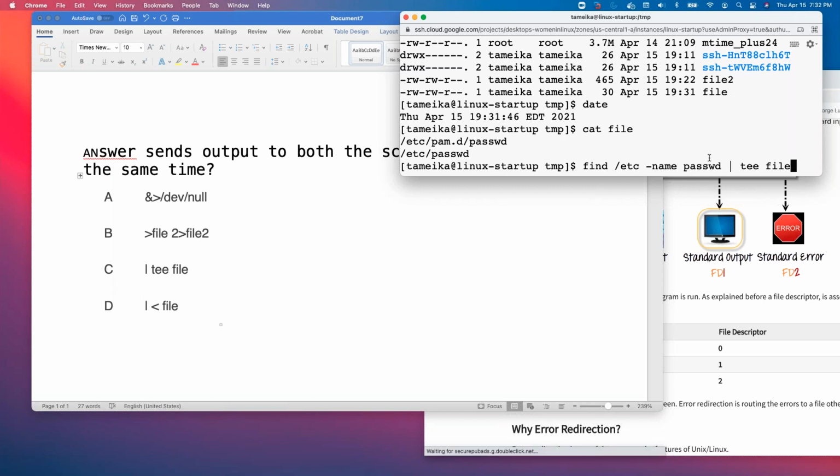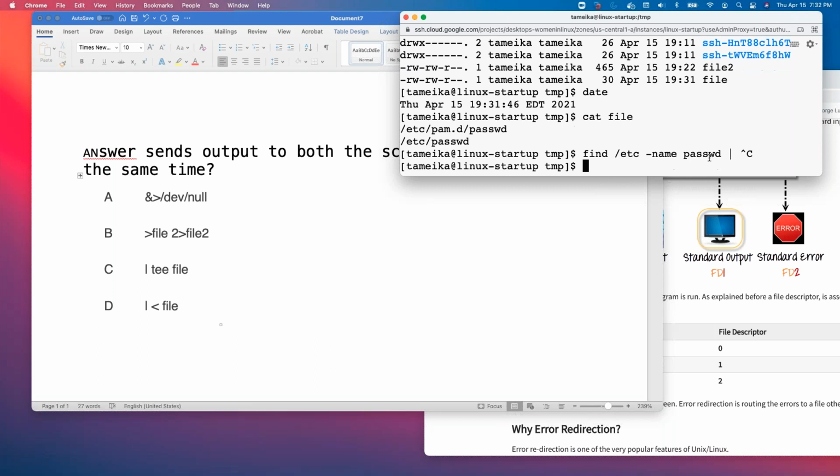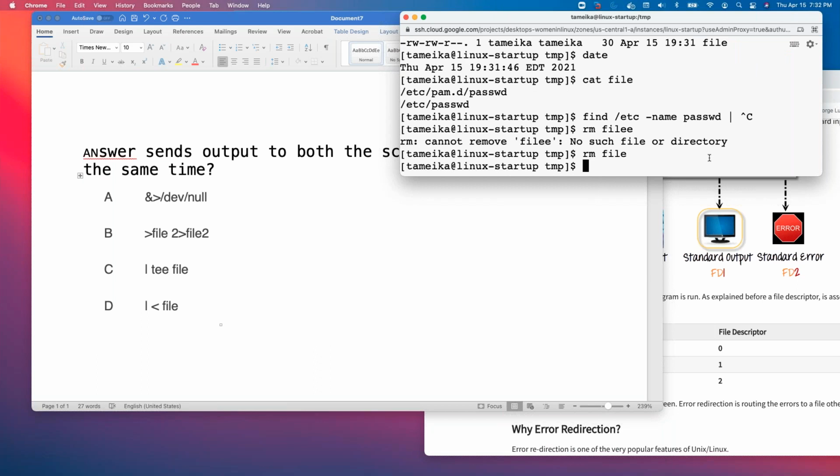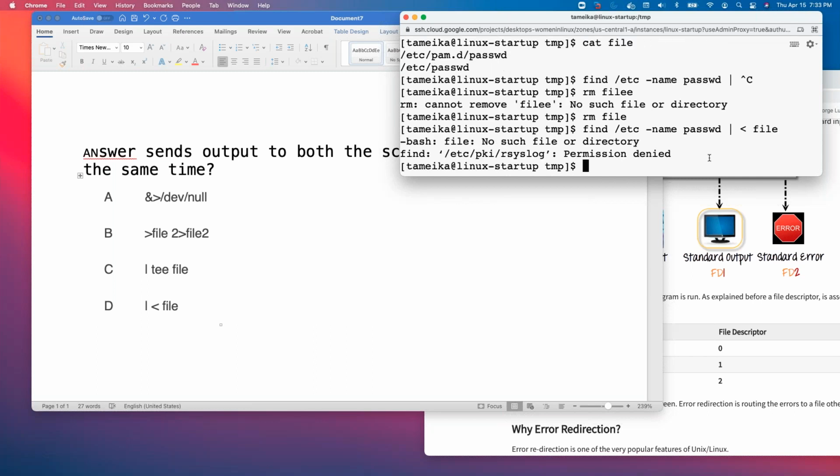All right, so let's try another one. Let's try that last one. Let me remove file, and then let's do it. Permission denied.